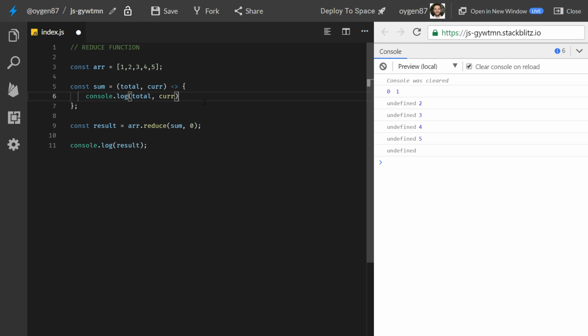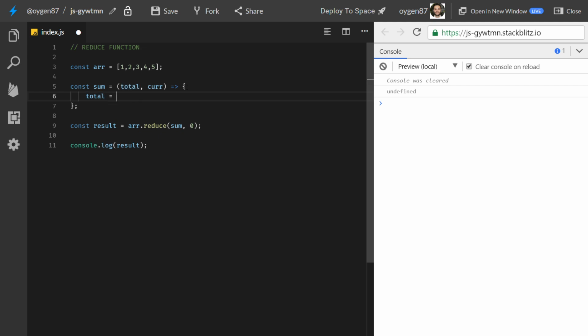So to sum them up, we need to save the value to total. So we can say that the first time total was 0, current was 1, and we want to add the 1 to the total. Next we want to add a 2 to the total, 3 to the total, and so on, okay?